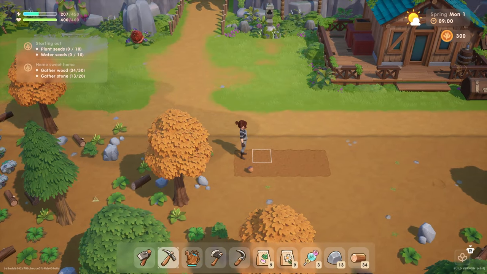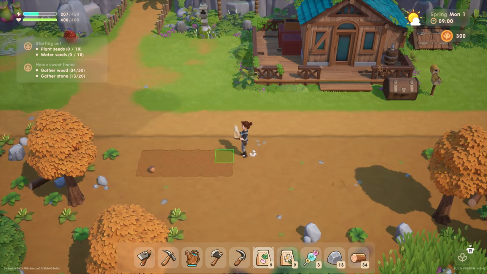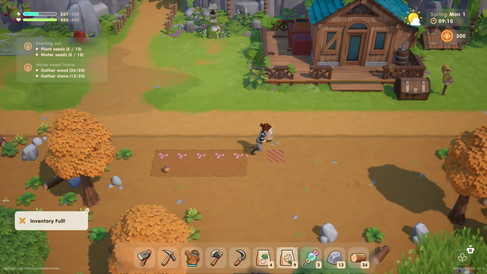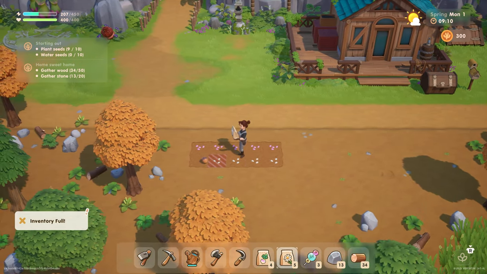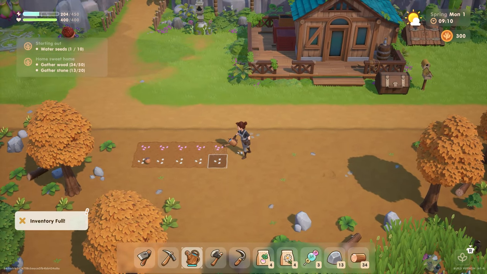Okay, so do that, and then we need to plant some seeds. Now, we've got 9. So let's do 5 of each. Rip out the old watering can.